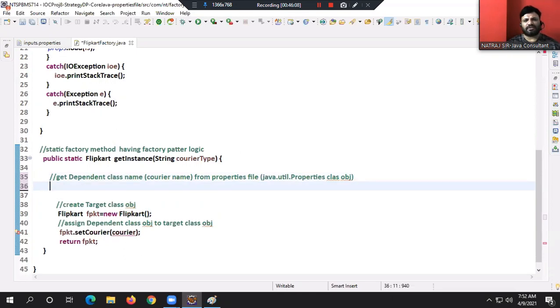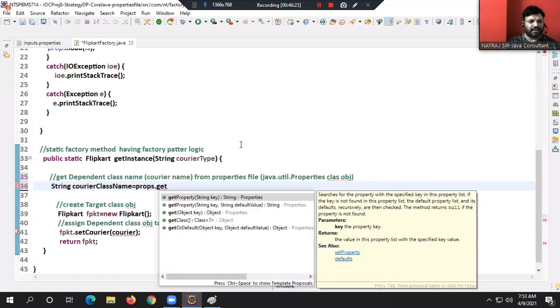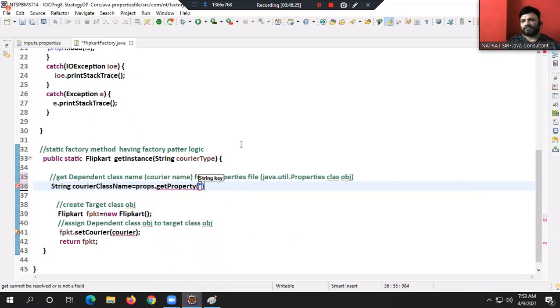Tell me here what is that? String courier class name is equal to props dot get property. Come on, guys.